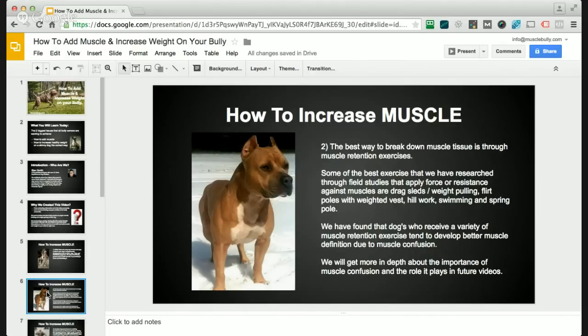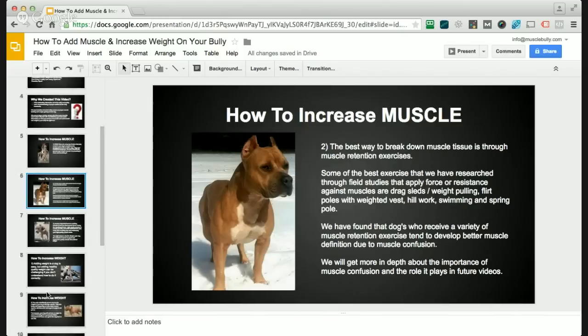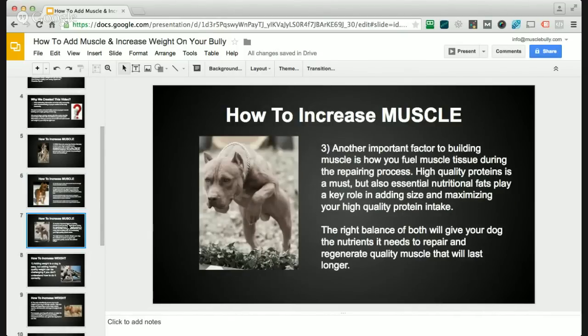We found that dogs that receive a variety of muscle retention exercises tend to develop better muscle definition, due to the different muscle confusions their muscles experience. We'll get into more detail about the benefits and the role muscle confusion plays in future videos. Okay, so let's move on to the third.